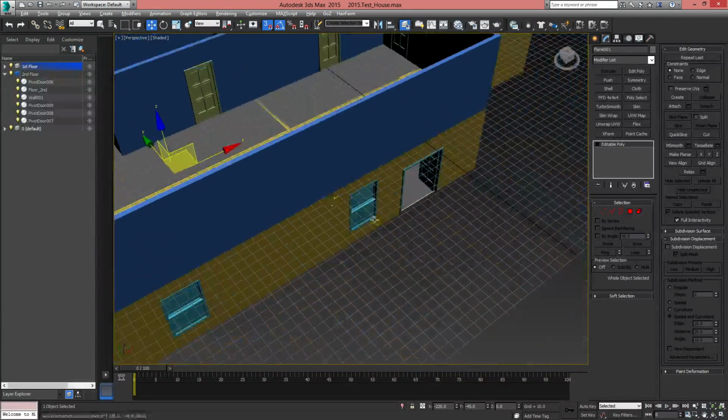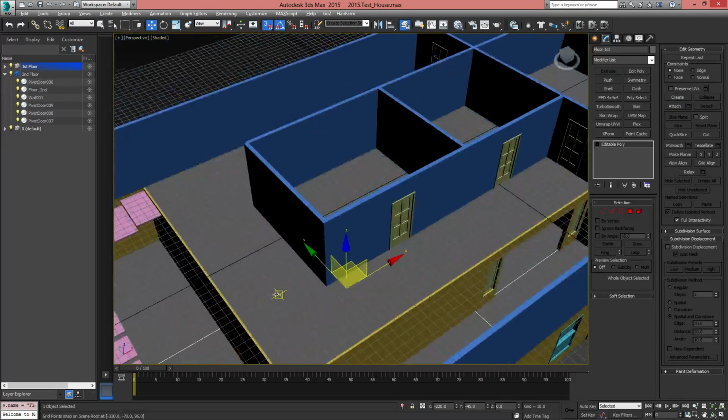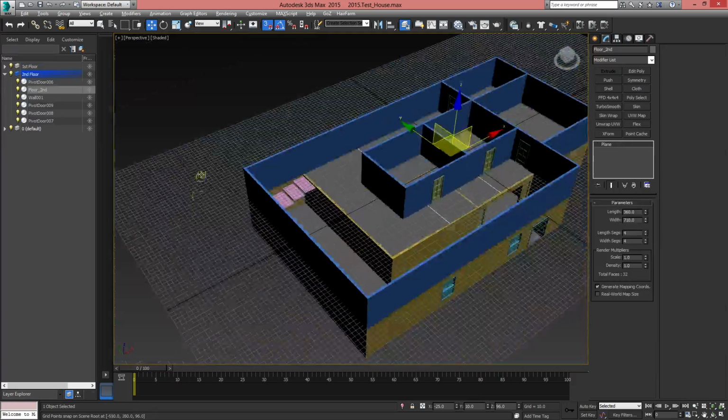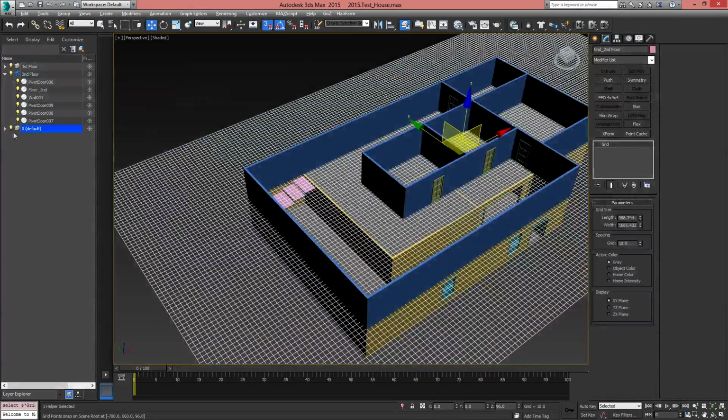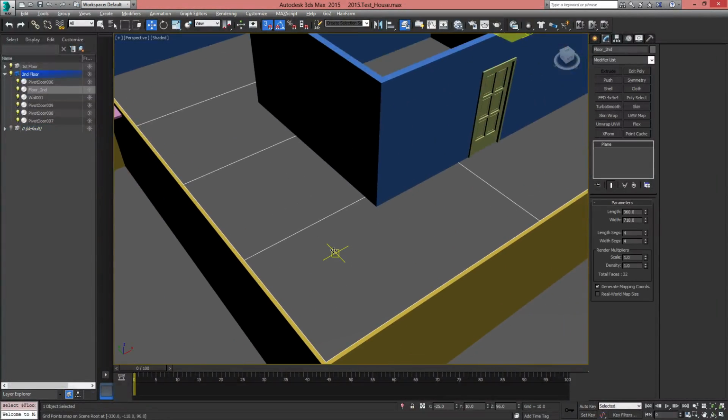And this one down here is going to be floor first. I'm going to hide this little grid here so it's easier to see.